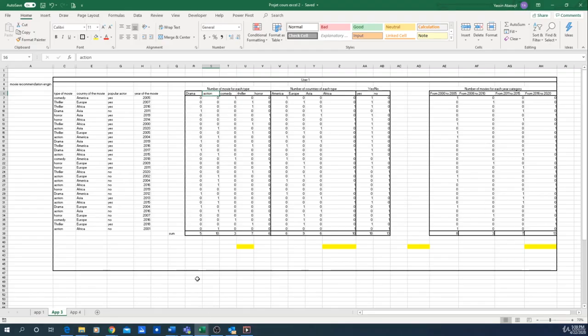The way that we will work here, we will use the VLOOKUP function to be able to define all our needs. So for example, in the first case here, the type of movie that we will suggest to the person to watch will be an action movie, since it has the value 10 here, because the person watched 10 action movies in the past, and it's the highest value. So how will we work with this?